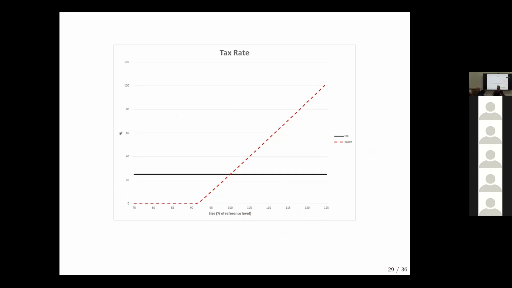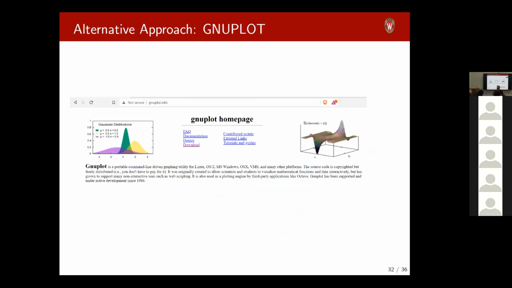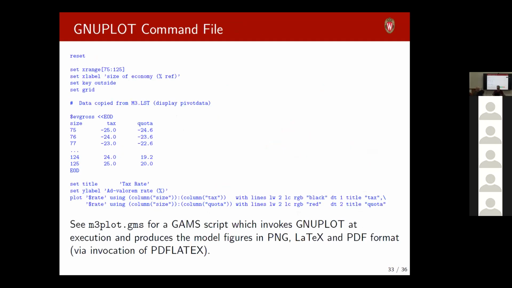Yeah, and then I compare this, so I do the 3 results that come out, and then I give you a link to GNU plot. If you decide you want to use GNU plot, then this is how to write a command file for GNU plot. I first do it by hand. I go to the listing file, grab the numbers, and stick them into a GNU plot package.